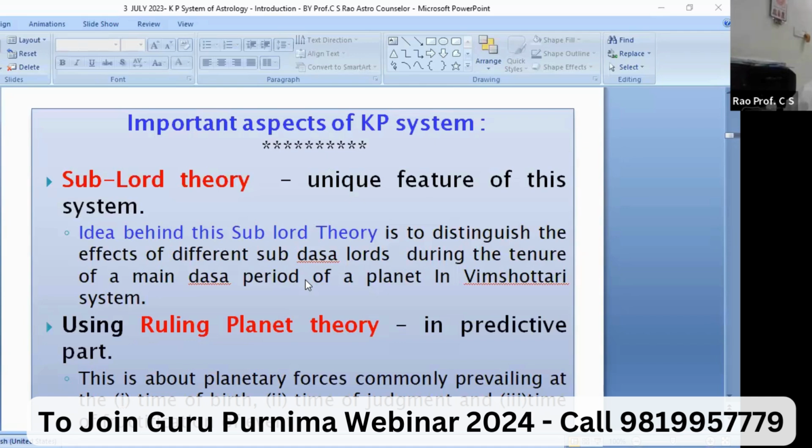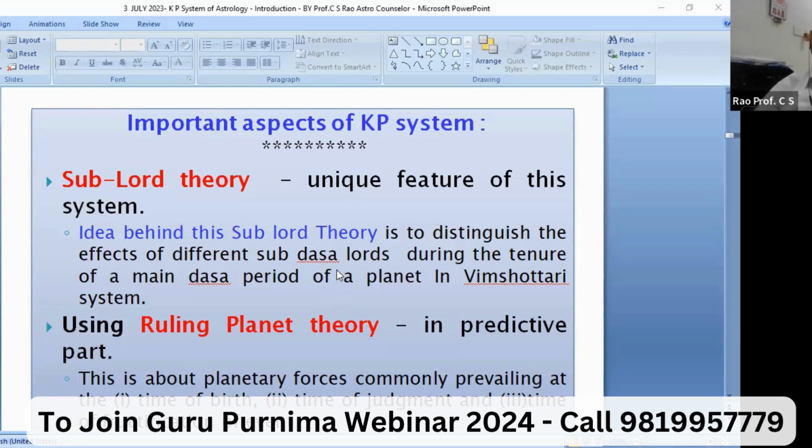Here we take a boy born in Bharani star. He starts with the Venus dasha, the Venus Mahadasha. Next, the second level is what? The sub in that: the Moon star is Bharani, and he starts with the Venus Mahadasha. Moon is in which sub? That is the Antardasha, the second level dasha. Because this Antara and the main first level and second level effects are differing, he has chosen this sublord theory. He has highlighted the lord of the sub for identifying the differences in the effects of the Vimsottari dasha lords, first lord and second lord, and why they are differing.